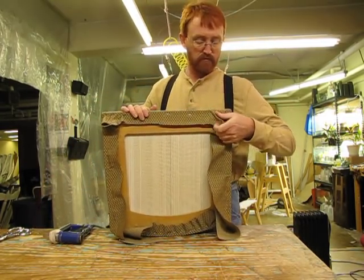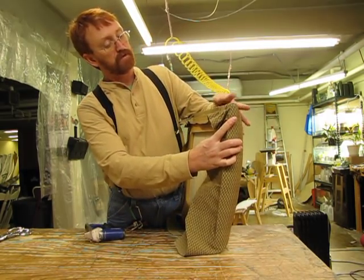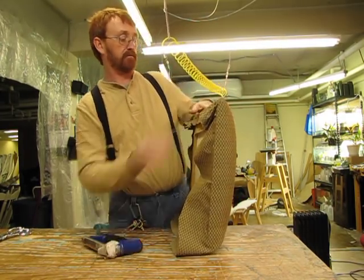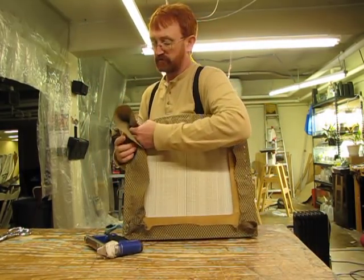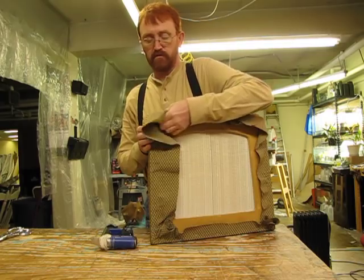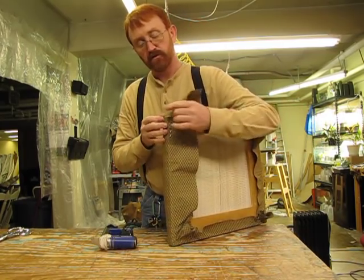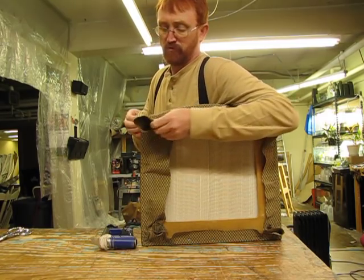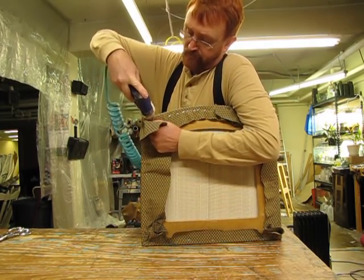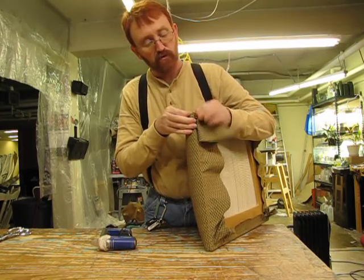Looks pretty good. You can also turn around and rub out any imperfections — just rub the fabric over to make a little lump and then push it down. Staple out that excess if you need to — both front corners and back corners. Since this seat is round, I'm going to start on the side and work this out. There's a little dip here, so it's hard to get a fold over here that doesn't run way up on top of your cushion. What I do is start my fold where I want it to be, then pull the excess back into the curve. That leaves the fold where you want it. You will have a little puckering here — on some fabrics it will work worse than others. This one happens to be a little forgiving at that corner because of the lines in the fabric.